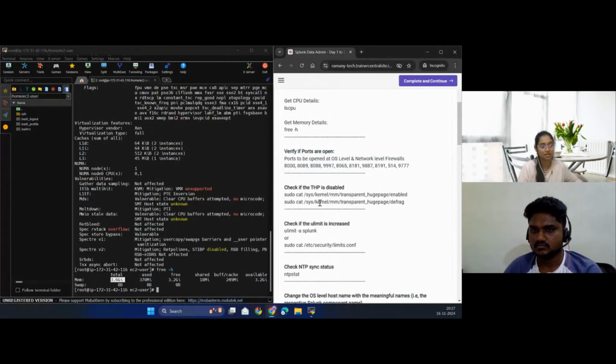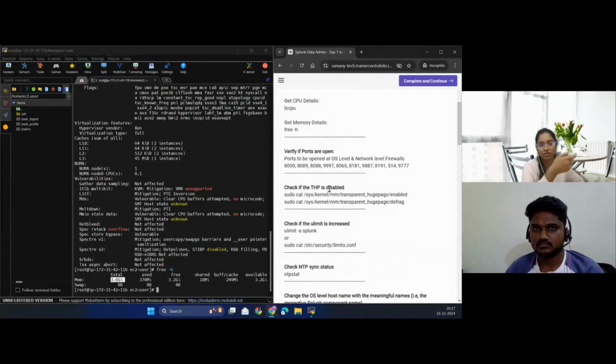Now the next condition: check if THP is disabled. What do we mean by THP and why should it be disabled? THP is a Linux kernel feature that improves memory management in the Linux OS. But from Splunk's point of view, it affects the indexer's performance.